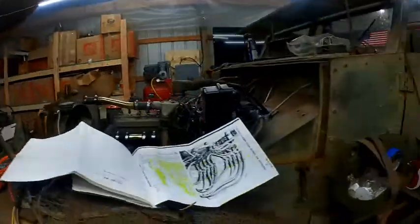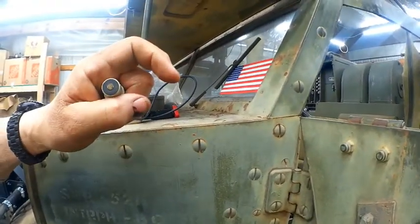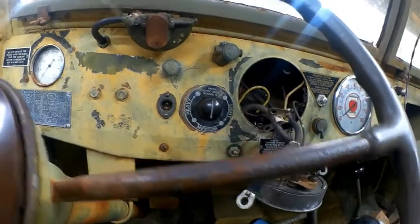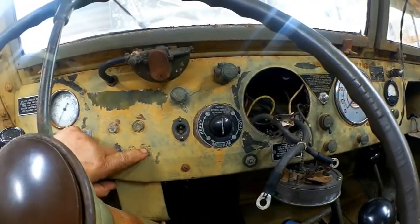And then I have the original clamshell light that fits in there. But here's the thing: all those lights have a single pickup, and then you ground out through the dash. The one that's in here, which looks pretty new, has a double pull. So this cannot be correct. I'm thinking that that's not correct.